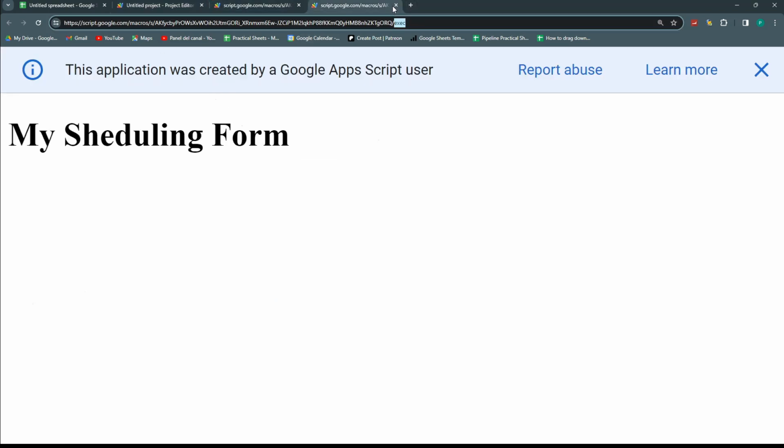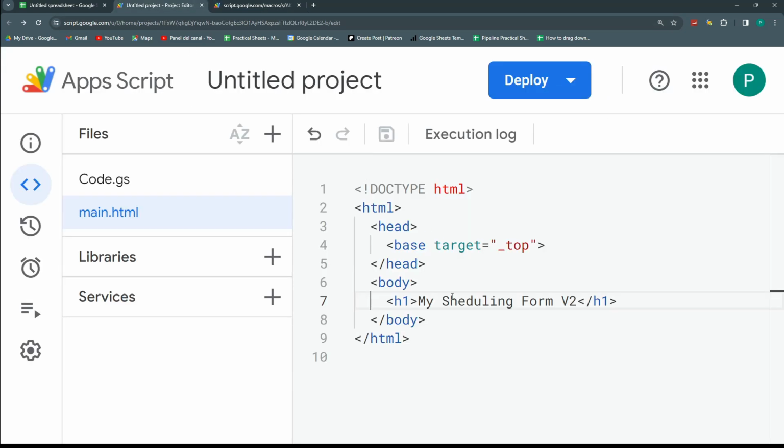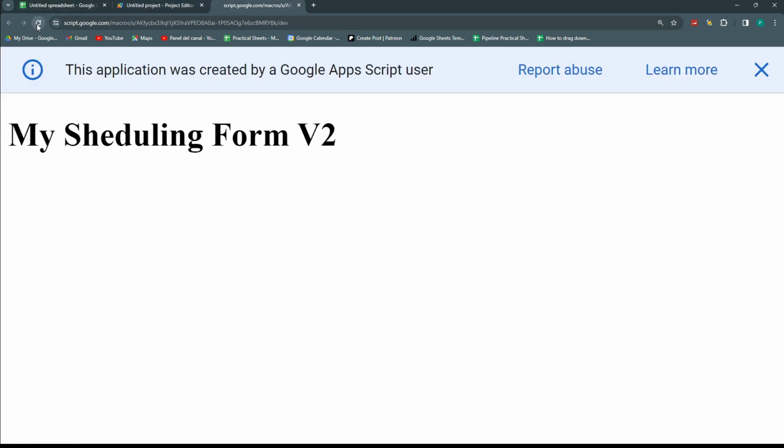And finally, when we are ready, when we have a version we like, we're going to deploy it again and use it. Perfect. So now that we are sure that this works, we can start putting our font. So for example, here, my scheduling, I missed a C. So it's as easy as changing it here by a C, saving, and then updating here.